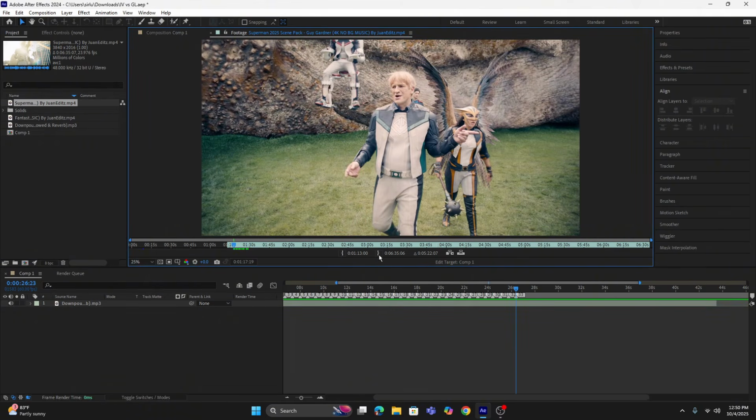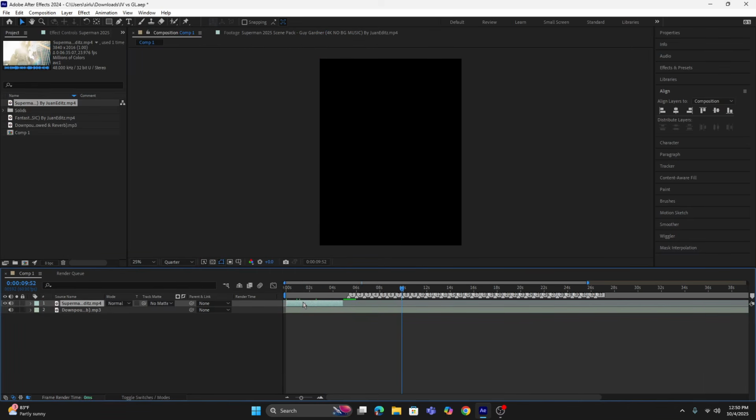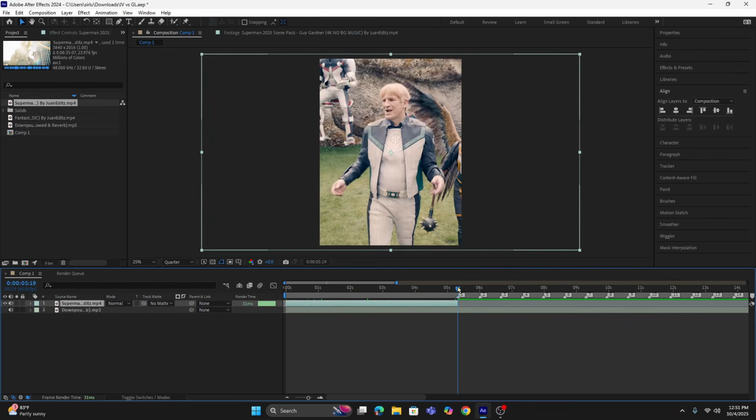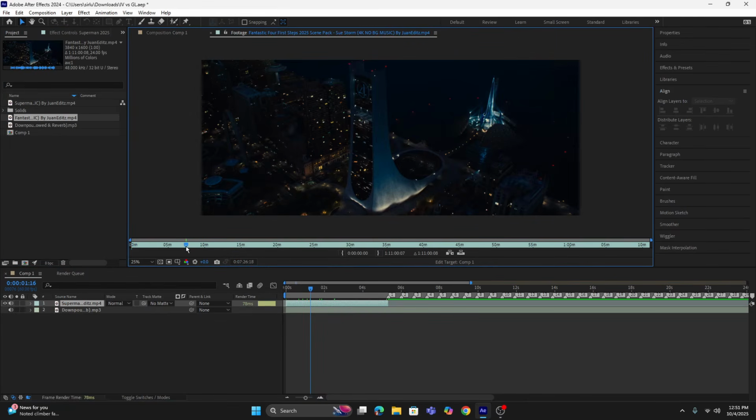So I'll go ahead and just press the out point, and then it'll cut it for me. It's very easy. And then I will just drag it down to here, and I'll extend it to where the outro ends because we will add Twixtor to it. And then I'll go ahead and get the other scenes as well.